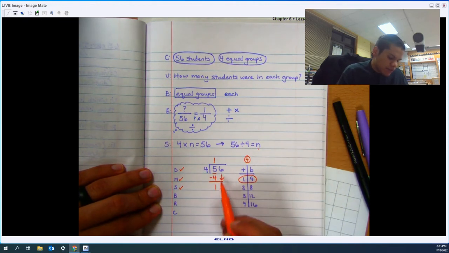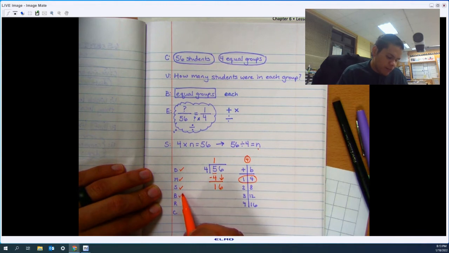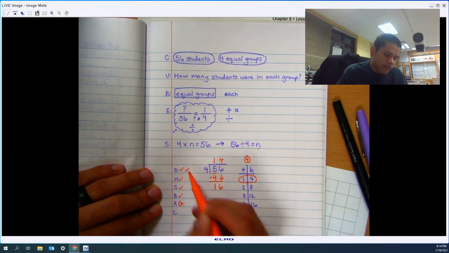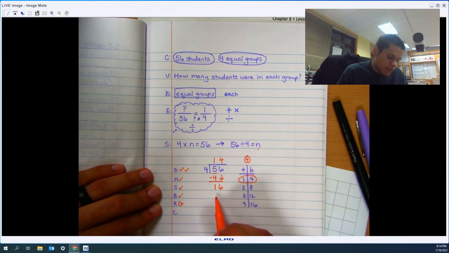So we have 16 is our new number that we're going to divide. So we bring down. That means we are going to repeat. Now we have a new number to divide, 16 divided by 4. So 16 divided by 4, I know, is 4. Put a check right there. 4 times 4 is 16. Put that 16 underneath it. Put a check off with mom. Next, we subtract 16 minus 16, which is 0.